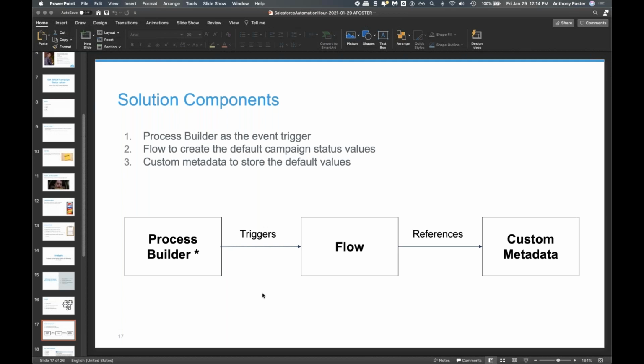I haven't done that yet, and the reason is for a few things. First of all, it's running after insert, so it's the perfect context for Process Builder to run. Two is that I want to be able to leverage this in a quick action. So I wanted this to be a reusable building block, essentially as a flow, so I could use it in other solutions as well.